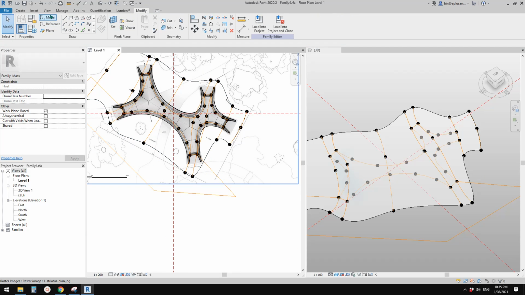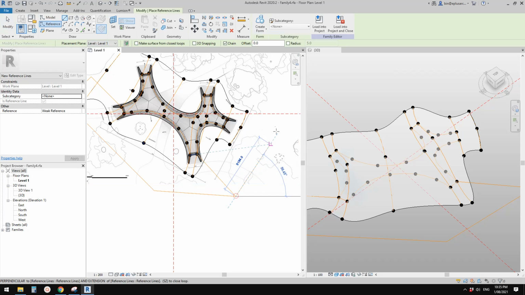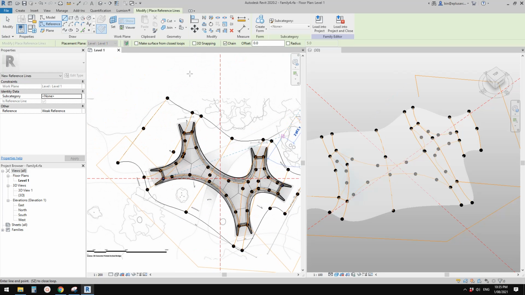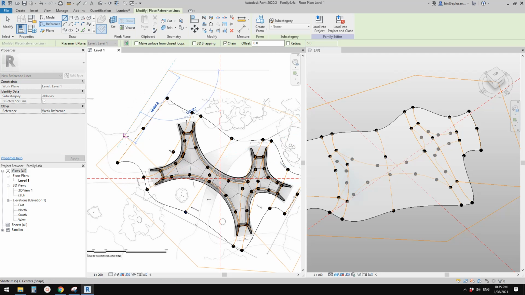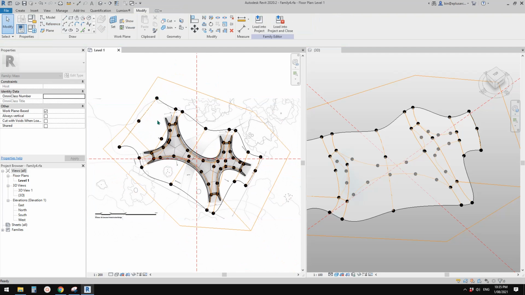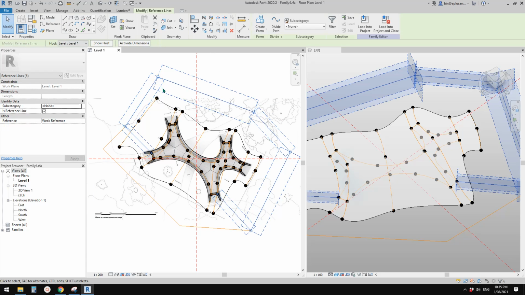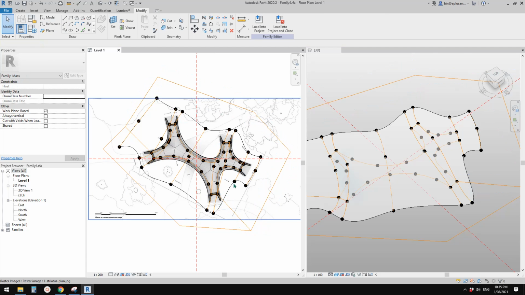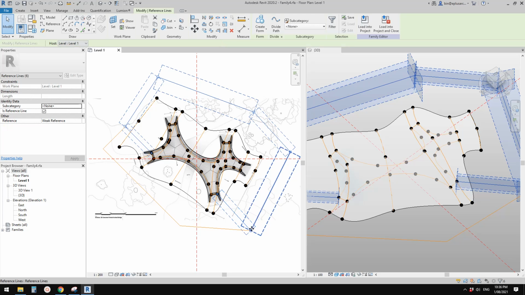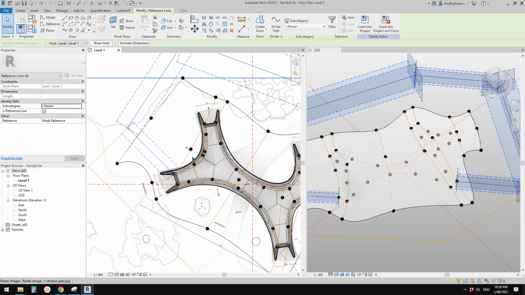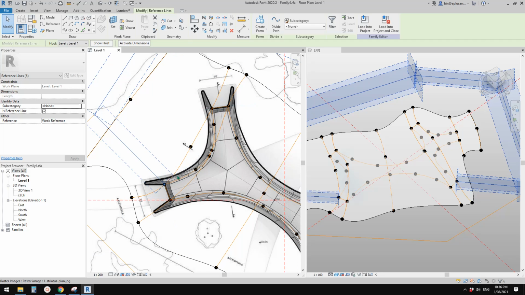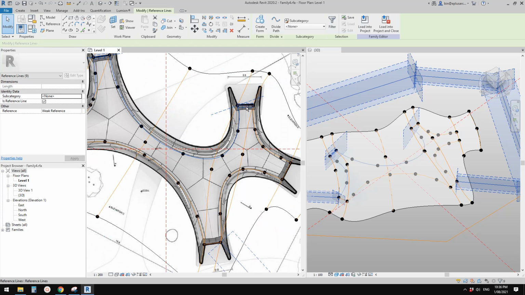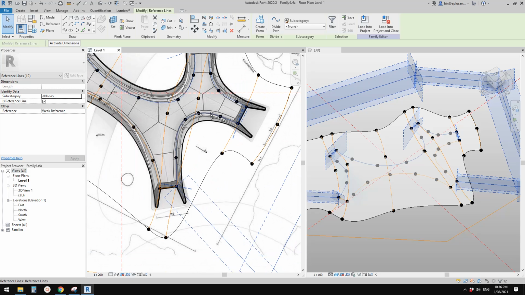And then we need to draw another set of reference lines, include everything on the other side, and then back to here. So now if I select this part, hang on, let me just try to select. Okay, so now we have these reference lines, and then we need to also include part of this. So tab, control select, control select, control select, control select.